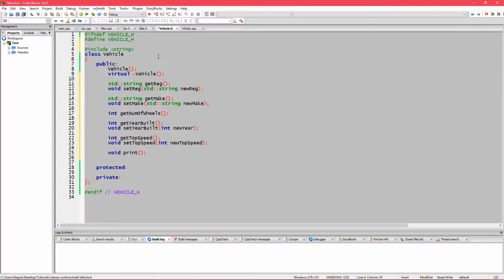Now we should write the keyword virtual in front of all of these functions. What virtual means is that if any other class inherits from this class, then they can redefine what this function does. For example, if you had a video game with two different types of enemies, one that moves left and right and the other that moves up and down, you could have a virtual function called move in the base enemy class. Then in your inherited vertical class, you could redefine the move function to move the enemy vertically, and in the horizontal enemy class, you could redefine it to move horizontally.